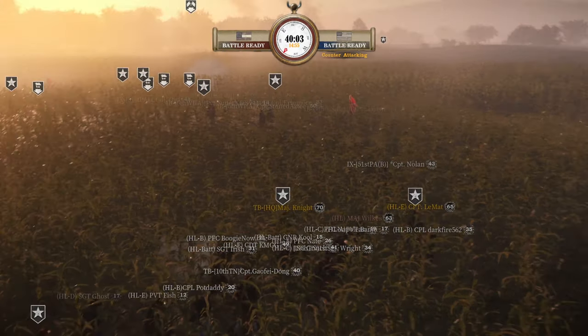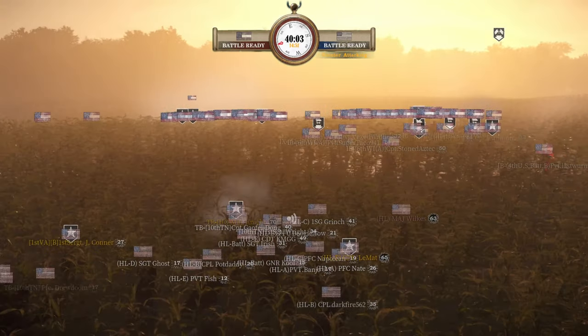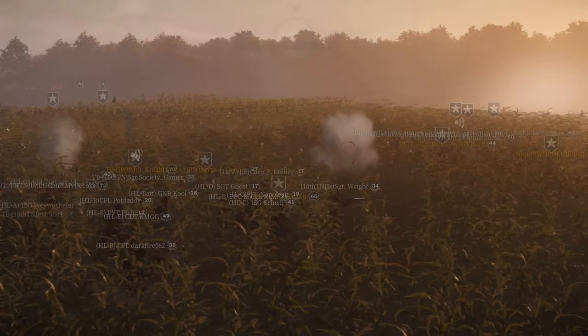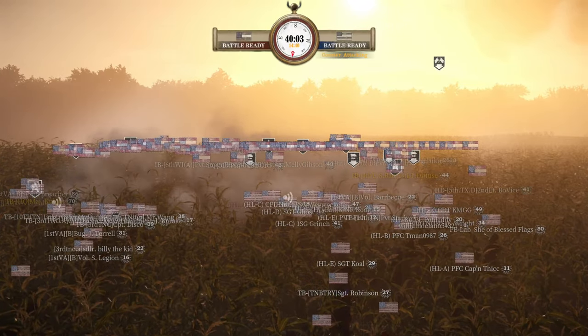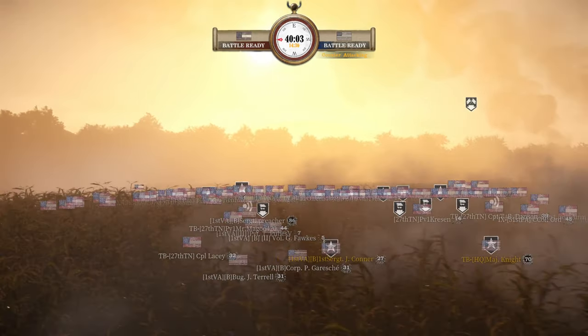Here we got an attack with HL, with Lamatt, and then TB with Mr. Knight. Looking for Arthur Morgan here. And here we have the attack developing. But it's a very disaggregated line here.